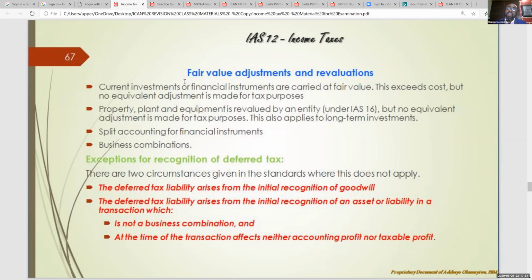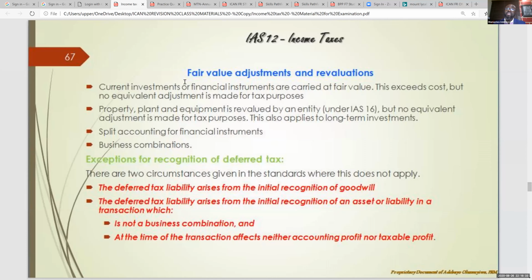Which means if my computation of deferred tax asset is 10 million, I might not be able to recognize 10 million in that year. Why? Because from recoverability tests I've carried out, or what we call asset ceiling tests, it might reveal to me that of that 10 million, only 8 million can be recovered from future taxable profits. In that case, I won't recognize 10 million, I'll only recognize 8 million. And the unrecognized portion of deferred tax asset of 2 million will be disclosed in the financial statements. And the reason for not recognizing it will also be disclosed.